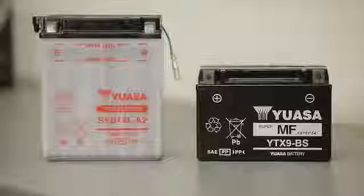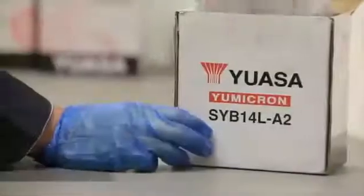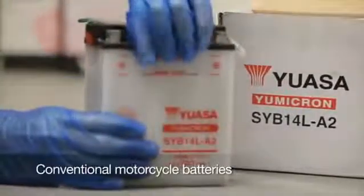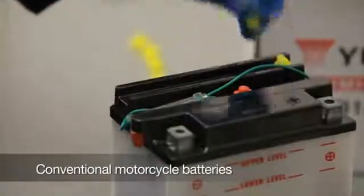Used to charge each type of battery are different, always check which type of battery you're dealing with before you begin. To charge a conventional battery, place it on a level surface, then remove the filler caps, placing them safely to one side. Remove the sealing cap from the vent and throw it away. Never replace this after the battery has been filled with electrolyte, as it may cause the battery to rupture.